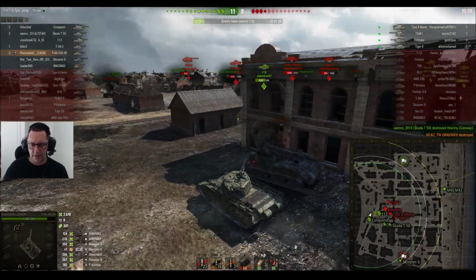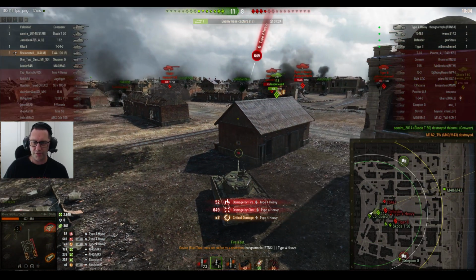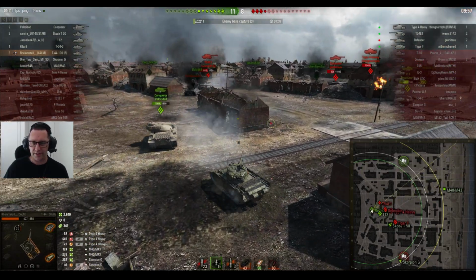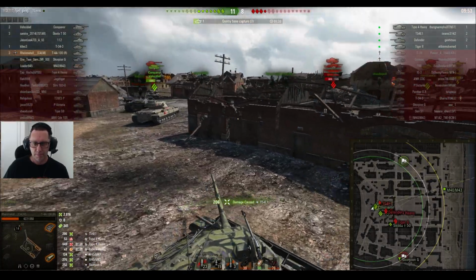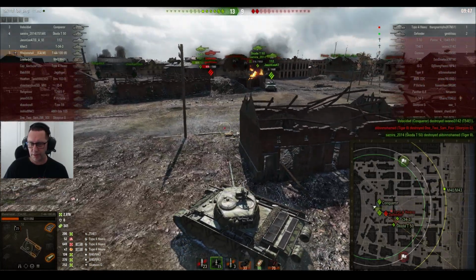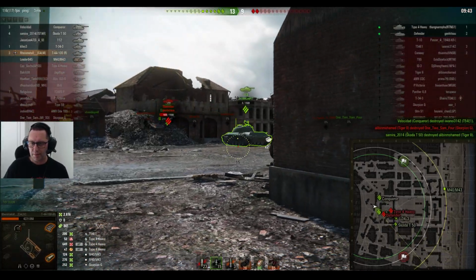Maybe he just decided to park behind that house and run away. Type 4 heavy though. Type 4 heavy can certainly hurt when it hits you, and that's what Rheinmettal has just discovered. He is on 3 kills, 2,610 damage. Puts a shot into the T54E1. He'll be hoping he's reloaded, but it doesn't matter because reloading, I should say, not reloaded. But the Conqueror gets rid of the auto-loading Tier 9 American medium tank.